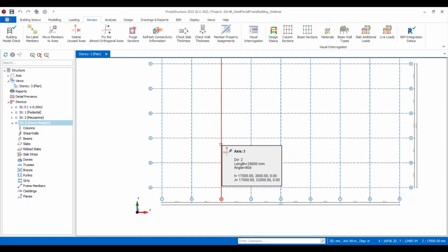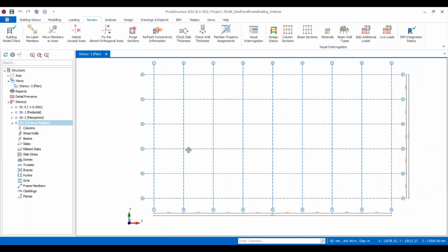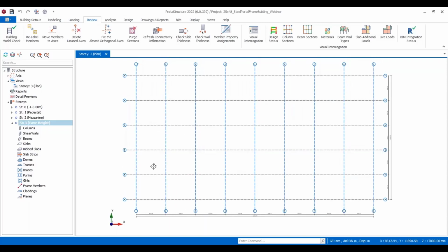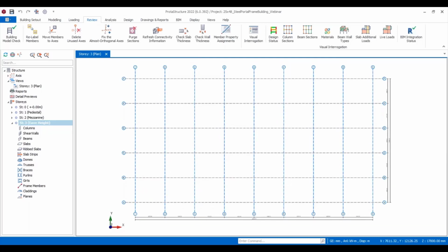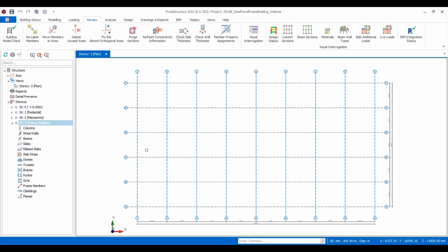Okay, so after doing this, the next thing we are going to do, based on the brief, is start modeling the structural elements. We are going to start with the columns, the main columns, because from the ProtaFrame analysis and design consideration, the forces guiding this design will be bending plus axial. Because of that, we are going to be using a deeper section, a UB, a universal beam.